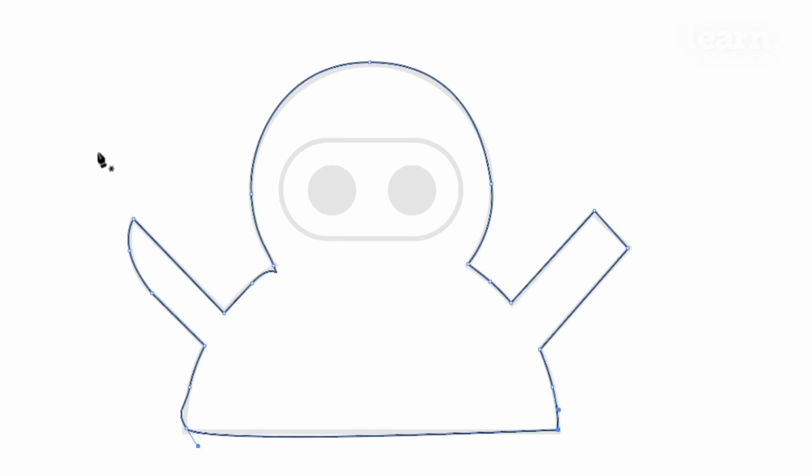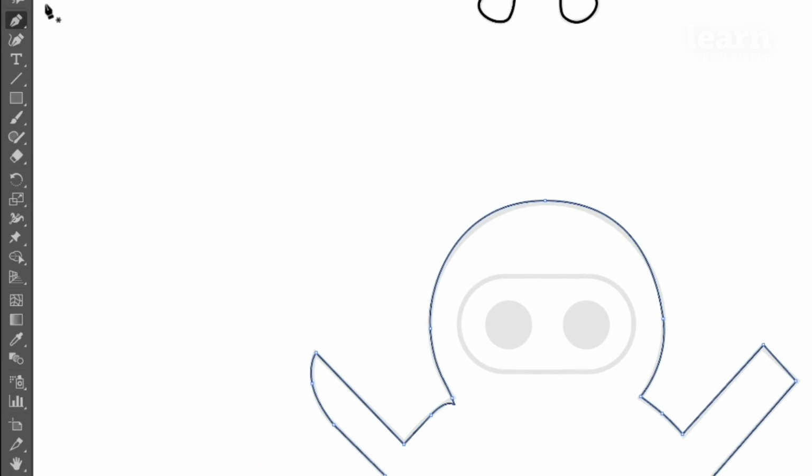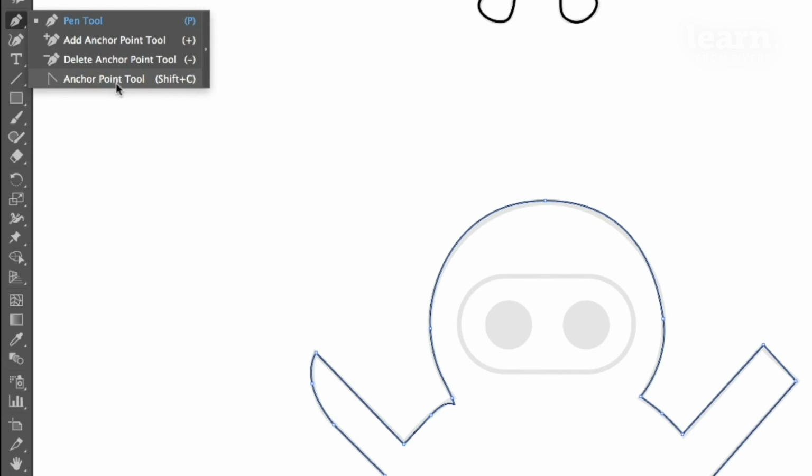Now to do some adjustments, okay, there's 2 major things I need to fix. I need to change these 2, and there's a tool to do it. It's called the anchor point tool. Okay, so I click on this. If you're using an early version, I think it's called the anchor conversion tool, something like that. It looks like that in both versions. Click on this guy.